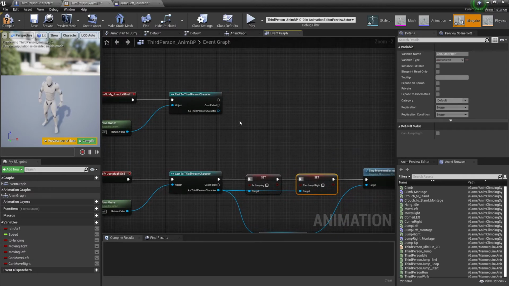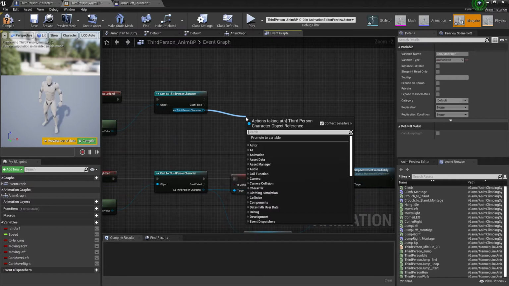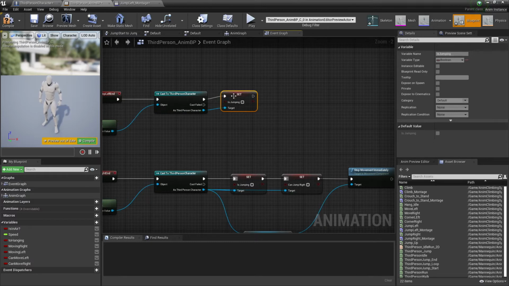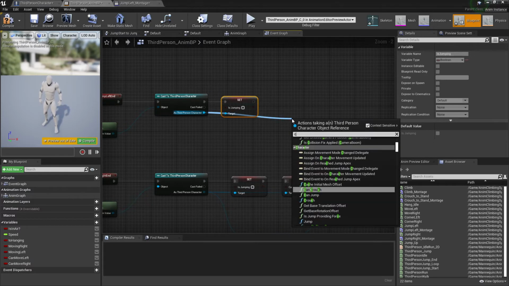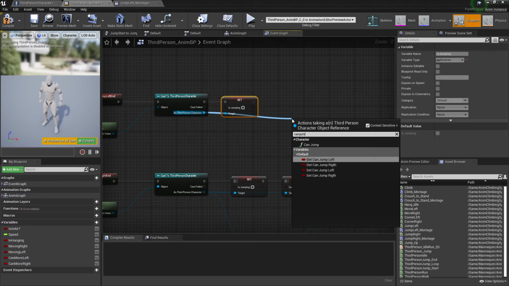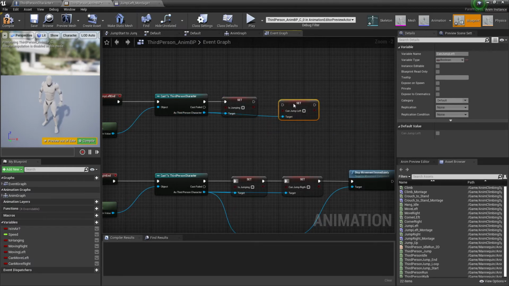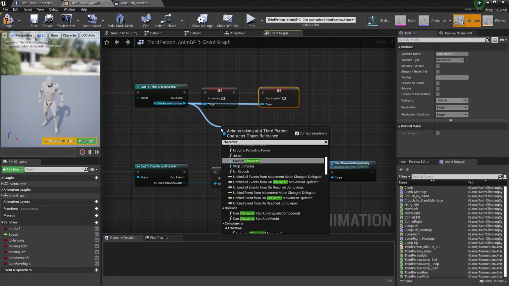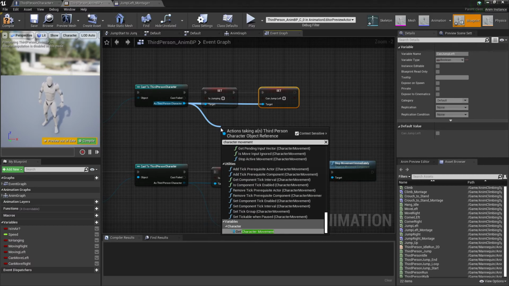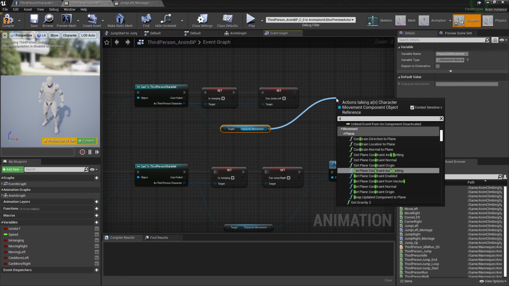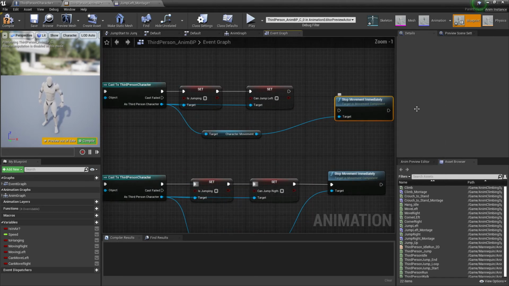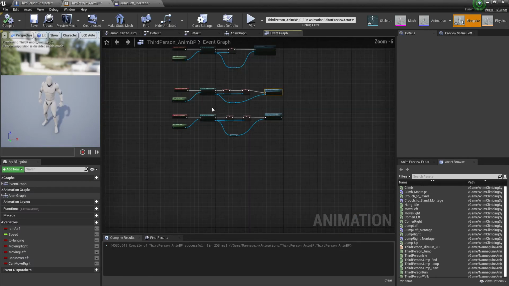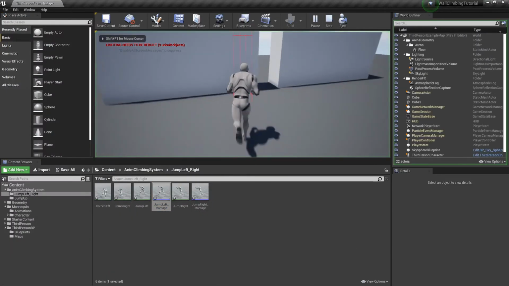Same thing left. Going to get it jumping, pulse. Direct movement. Out. Jump.